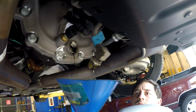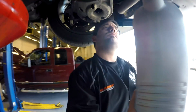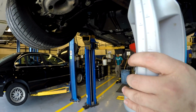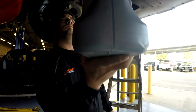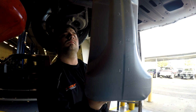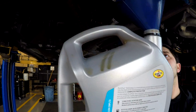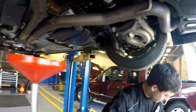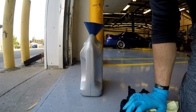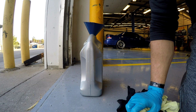So you can see you're going to get a little fluid that comes out of the line, and then you're also going to get fluid that's coming out of the diff. So far, let's see if you can just move this hand a little bit so I can see how much we've got. So far, it looks like just over 1.5 quarts. About, I'd call it 1,700 milliliters that we drained out of there.